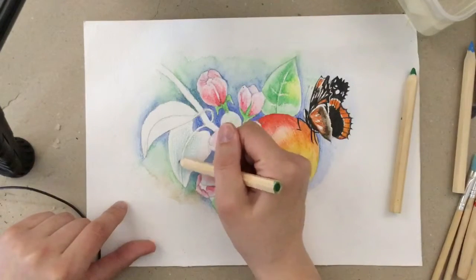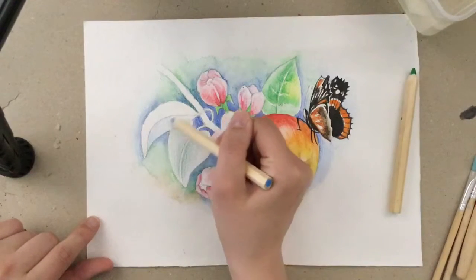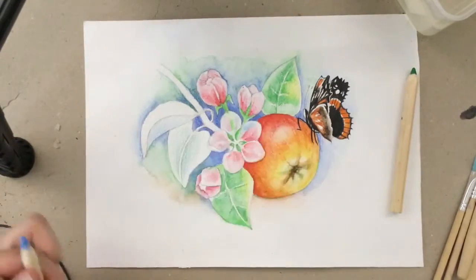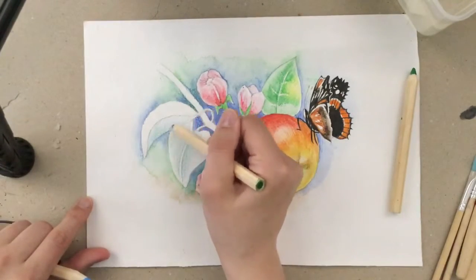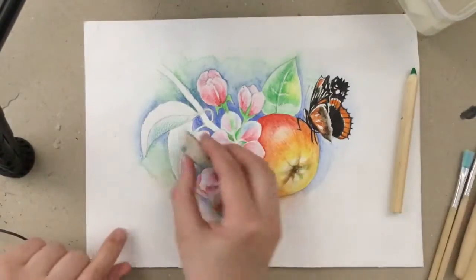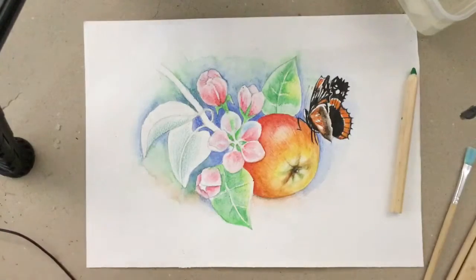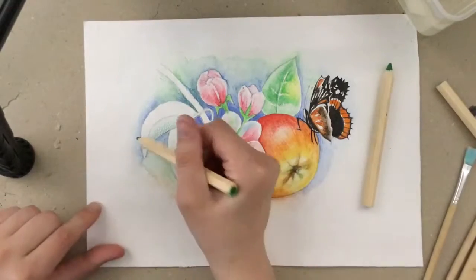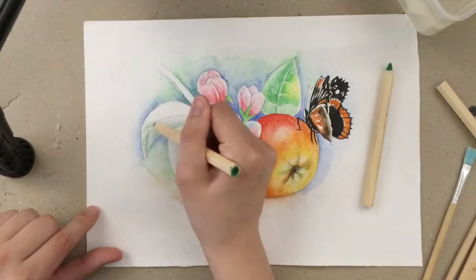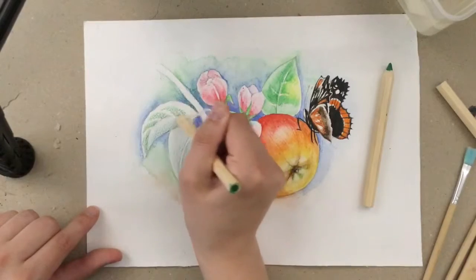Why so? Because I want this leaf to look more like a background. Because if I make this leaf too green, it will take too much attention from us. But our main object here is an apple.